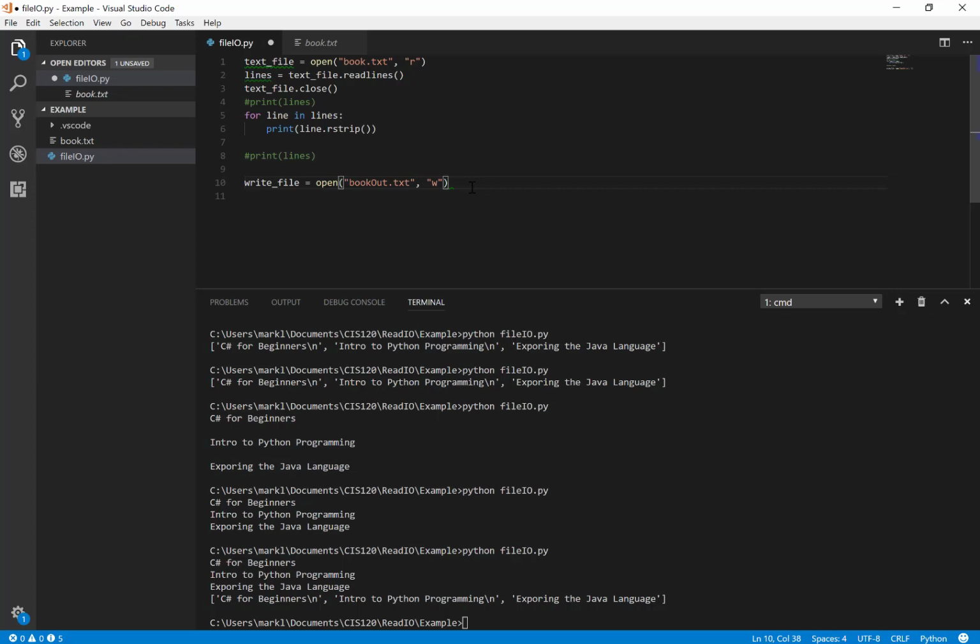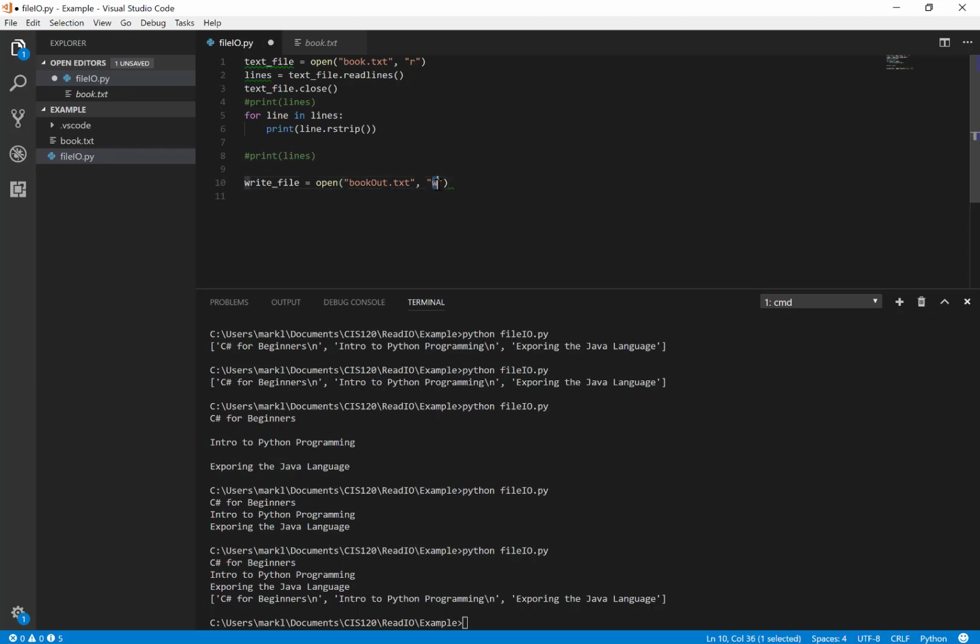Now this particular W will not take the time to look to see if there's already a text file there called book.out and gently say, hey, it's already there. Do you want to overwrite? It's not that polite. If there's one there, it's just going to obliterate it and make a new one. So be careful with this W to make sure that there's not a file you already have there that you might want to save or maintain.